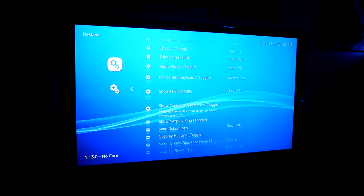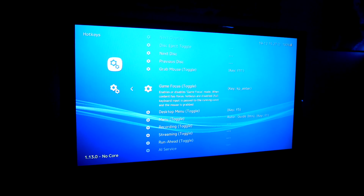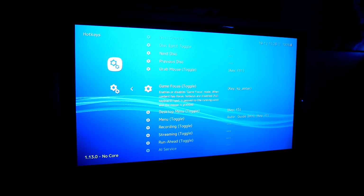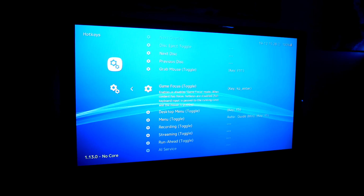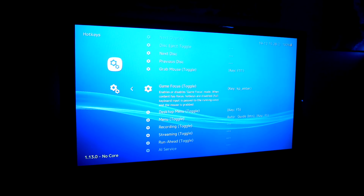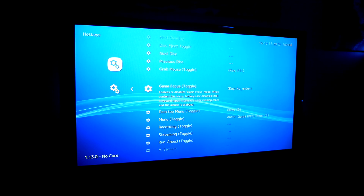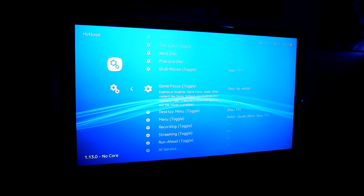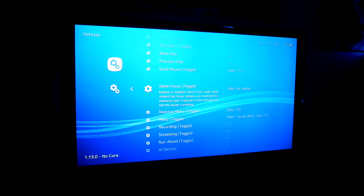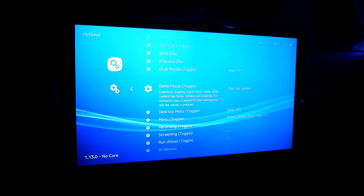Another thing that you want to set is game focus. Any games like DOS games, you could configure that to a controller, but I feel like it's better just playing with a keyboard and mouse. Like I got Hocus Pocus, I feel like that's better on the keyboard. You want to make sure to set up game focus. I have that set to keypad enter. What that basically allows is the keyboard to pass through to whatever emulator you're running. It's not going to control the actual computer, but it's going to control the emulator. That way you can pass through your controls to the game, and then you hit your key binding again to get out of game focus. So make sure to set that up too.